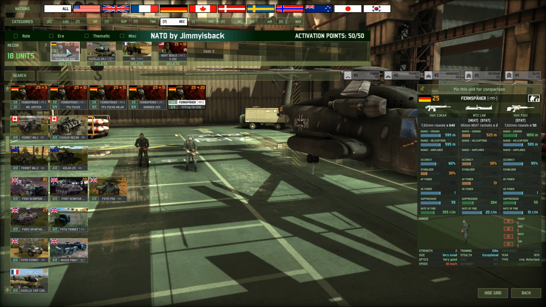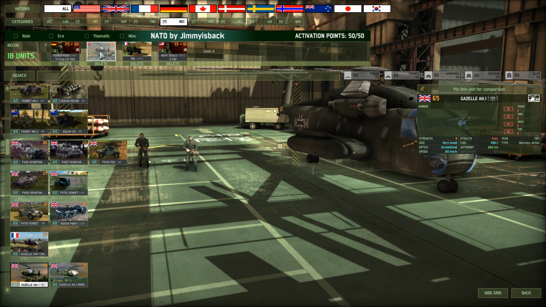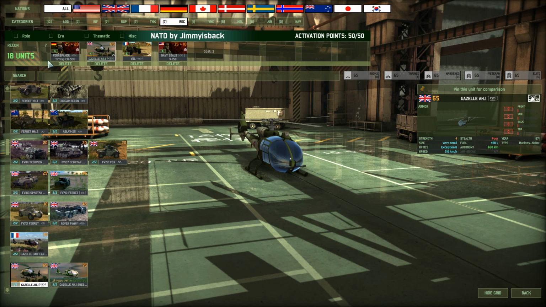Fern Spähers, not that much to say about these guys. They're just a sniper team. Brought in by the CS-53G, so good choice there. Lynx AH-1 as a reconnaissance chopper.